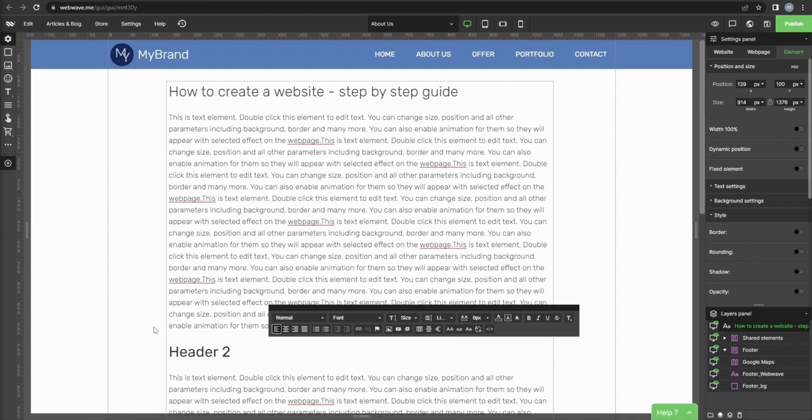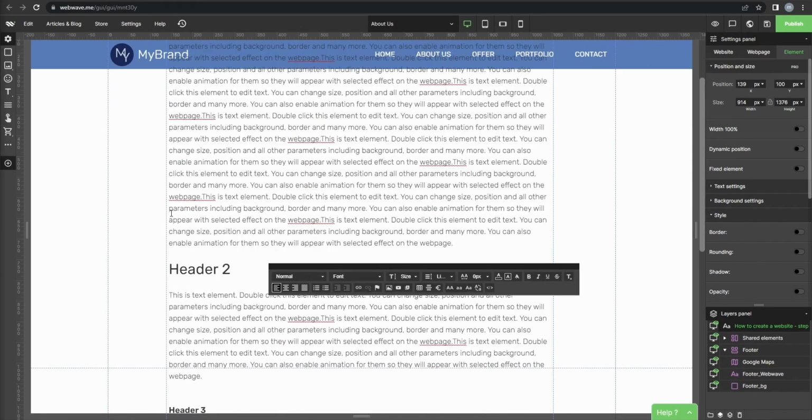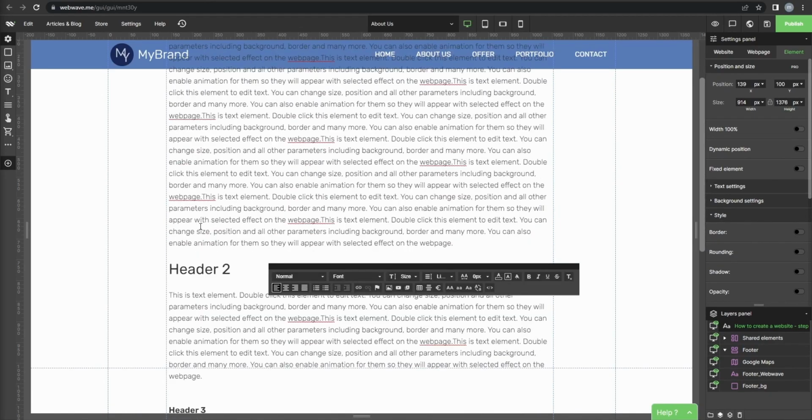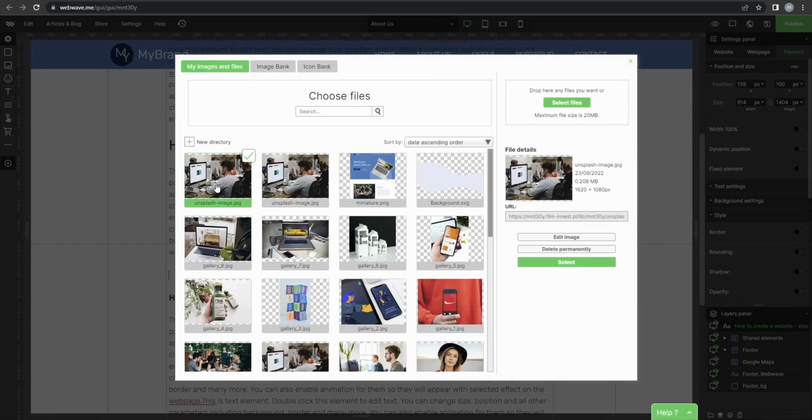Another thing that will attract users for longer is to add images to our website. Now when we look at it, we have a really long text. So who would want to read that? We can spice it up with images. And all the studies show that if there are images, the content is more likely to be read to the end. So you can click anywhere here between the text and then add it through here by clicking this icon. Now let's choose, let's say, this image, select, and the image is now added.